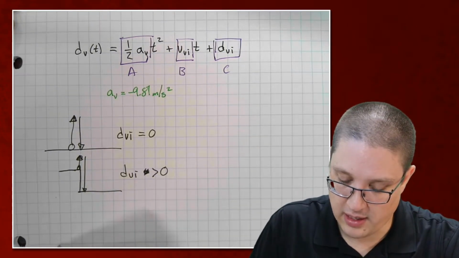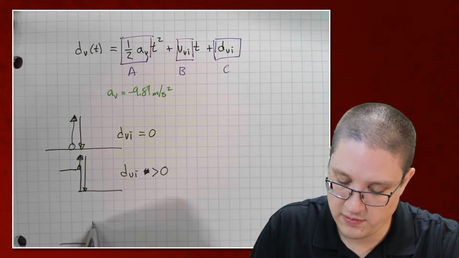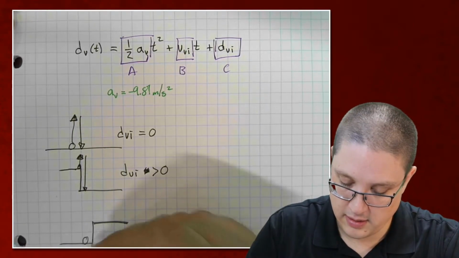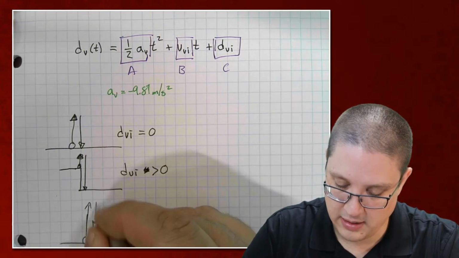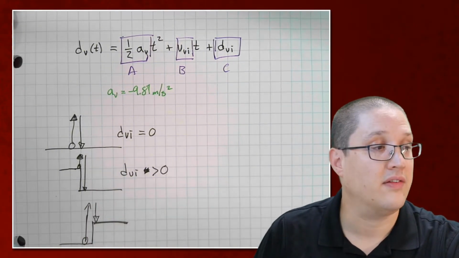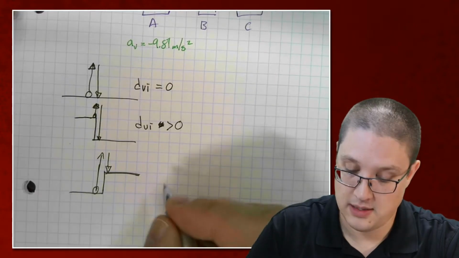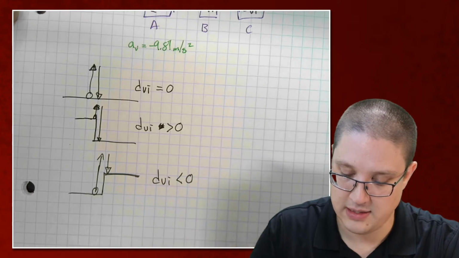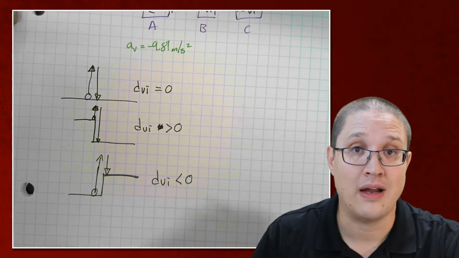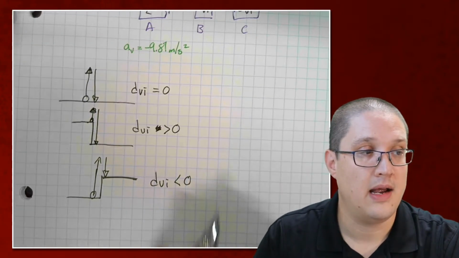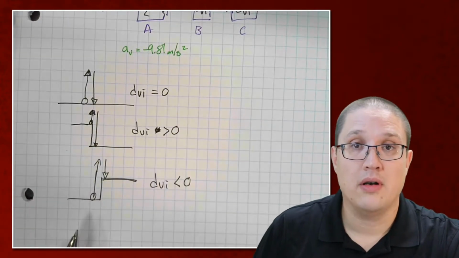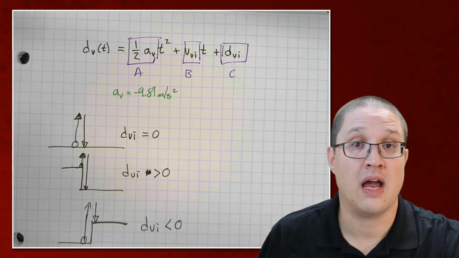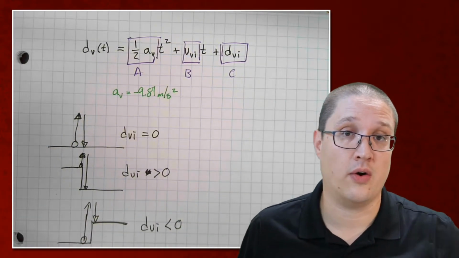The other option that I could have is I might launch from the bottom of a pit or the side of a building, and I might end up landing on the edge of that building or cliff. In this case, my initial vertical position is going to be less than 0. I'm launching from a lower height than I'm landing at. This is important to remember because when I'm setting this up, if I want to use my quadratic skills for this, I have to be really careful that my signs are correct.